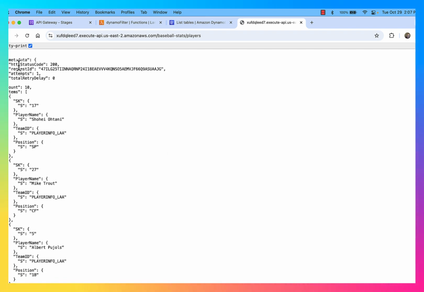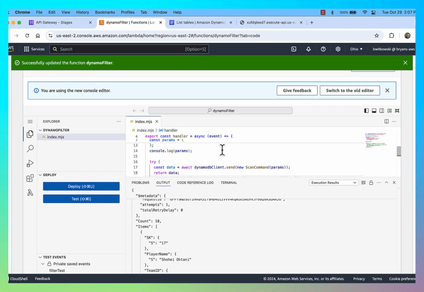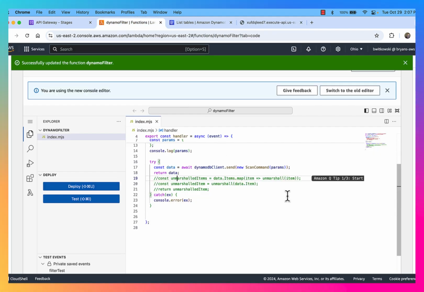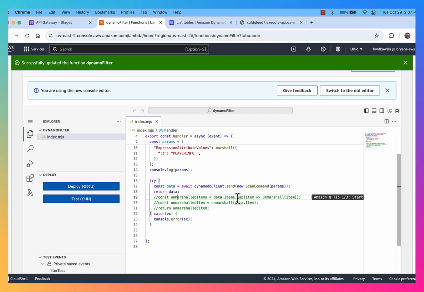And I have some of the metadata because I didn't map over the records and each item and then unmarshal the records. So I didn't do that mapping. But if I wanted to do that, I have an object that has items, and I can loop through all the items and unmarshal them, and that would get returned. So if I go over to my code, I should be able to unmarshal all the items.